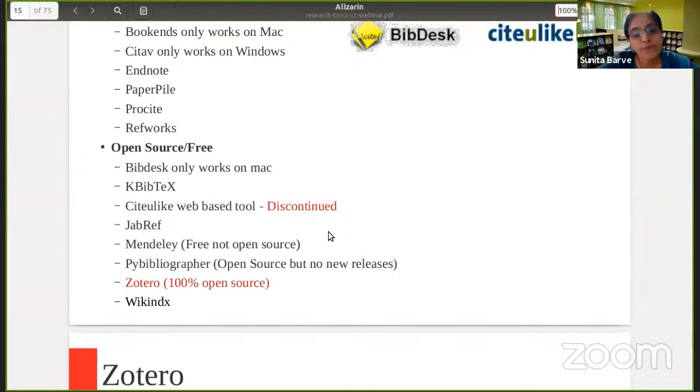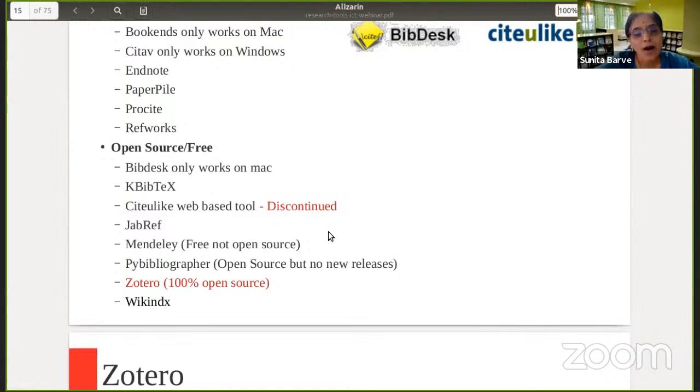Mendeley is free but not open source. What is the difference again? You can use it free. But as soon as you want to use Mendeley, first you have to create a login and password. That means all the data that you create in Mendeley, the whole data, all the details remain on the publisher server. So that is how the publisher would know what references you are collecting, on which subject area you are working, what kind of research activities you are carrying out. But of course, many researchers are using Mendeley.